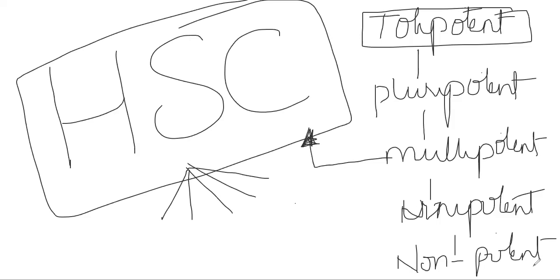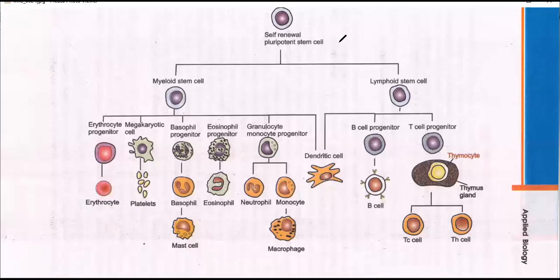So that is the story of hemopoietic stem cells. We have a beautiful chart in the text. We'll shift to the chart and then we'll discuss the remaining issues there. So here it is. Hemopoietic stem cell, which is considered as actually a multipotent stem cell, which is given in the theory, but in a diagram they said it as pluripotent stem cell. Just keep that in mind.